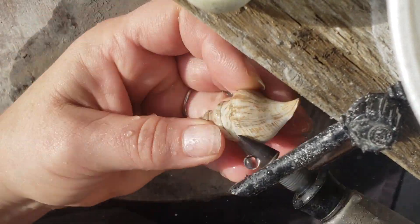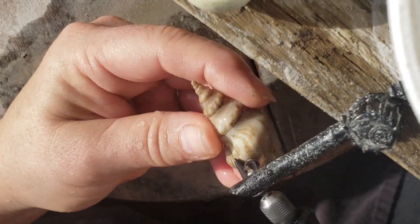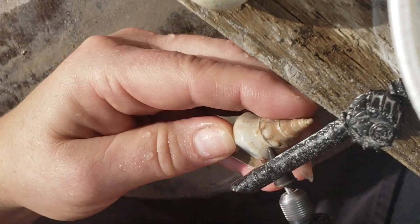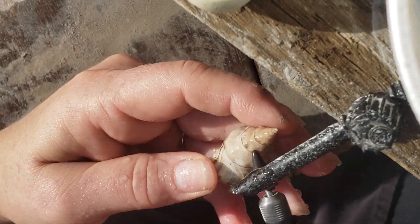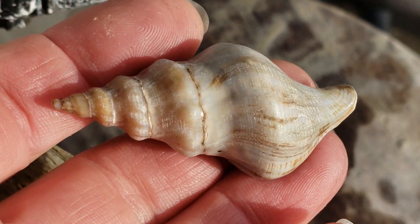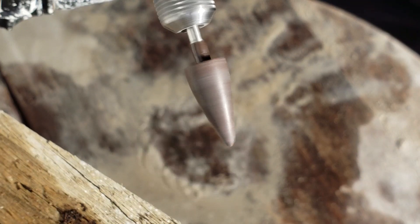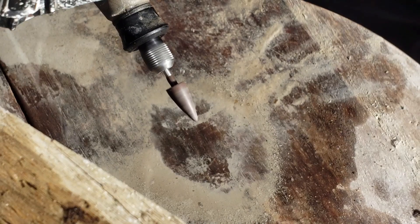I'm rushing in with the first of the Nova points — the black or coarsest one. If I was using a Dremel or a bit set from another brand, I would use the green stone or the pink stone here. With some experimenting, you'll figure out exactly what works best for when. You can see some of the dark shadows under the light top layer of shell — that could be the flamboyant nacre, but it's a risk; it might also be plain. Let's bring in the brown Nova point — that's stage two in the process.